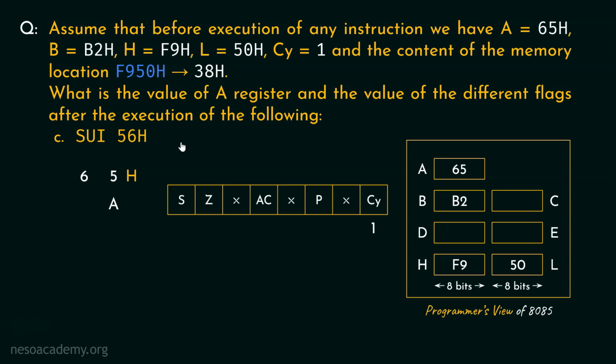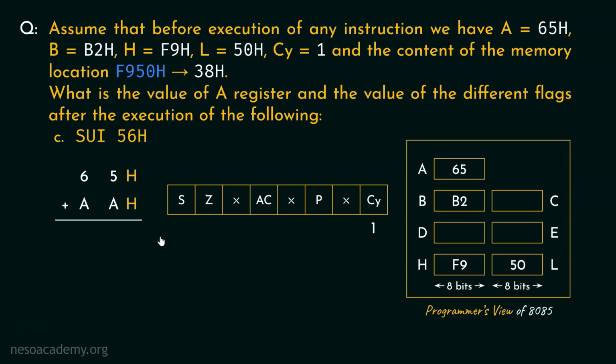Think about it. 10 of hexadecimal is 16 in decimal, and from 16 if we subtract 6, we will have the result as 10. And 10 in case of hexadecimal is A. Now coming to the most significant digit, we are going to subtract it from F, or 15. And from 15, if we subtract 5, we will also obtain 10. And 10 in case of hexadecimal, as I told you earlier, is A. So with 65H, we will add AAH.